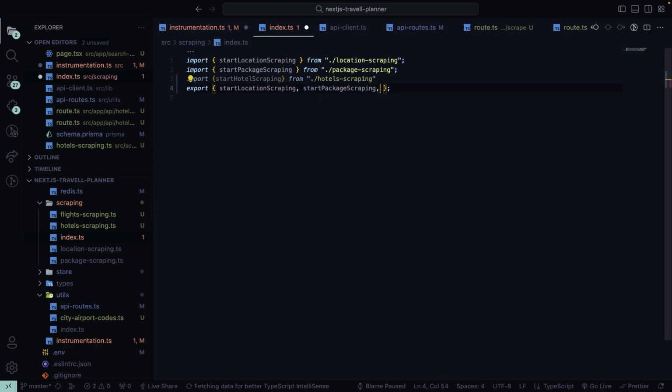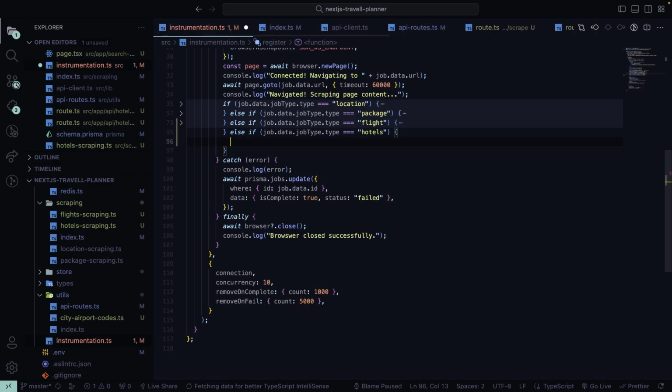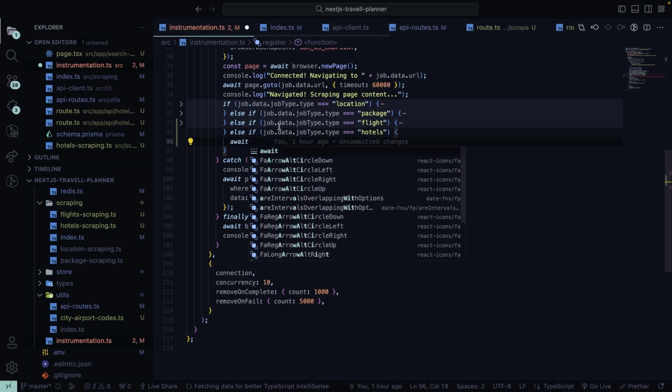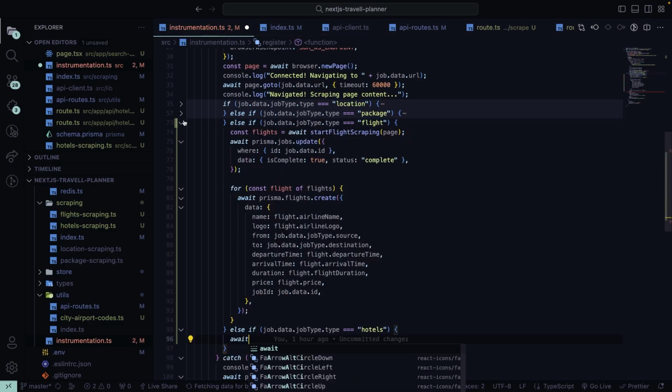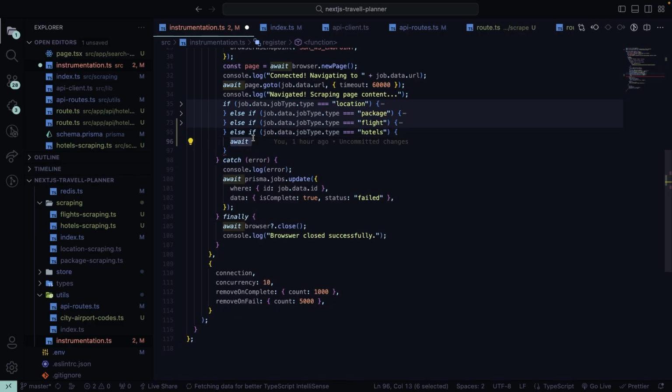And let's paste that start hotel scraping here. And inside of here, let's head over to that page here. Did we do that? Yeah. Page.goto is done already above.